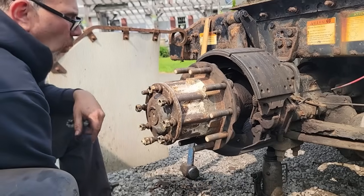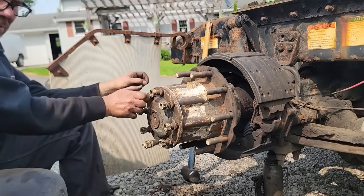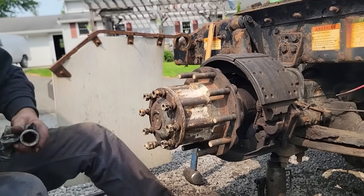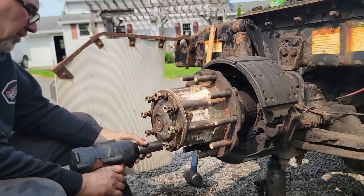I really don't like white on hubs. I've never liked white hubs. I like them to be black. Whatever. I need this thing in the mornings.